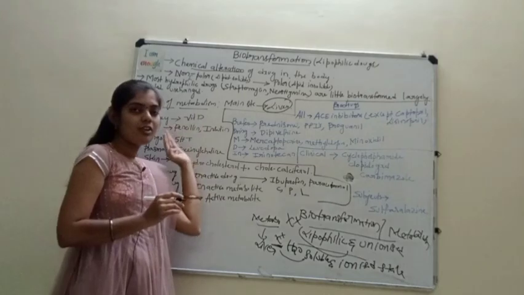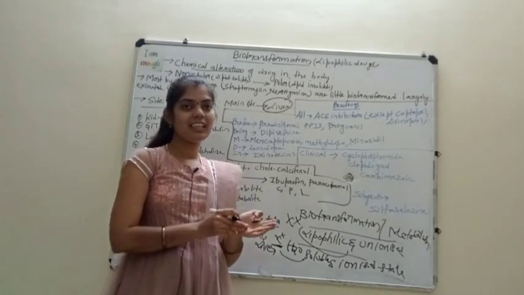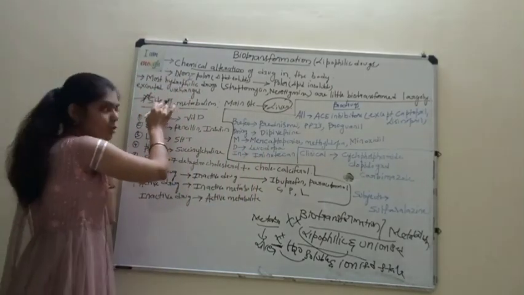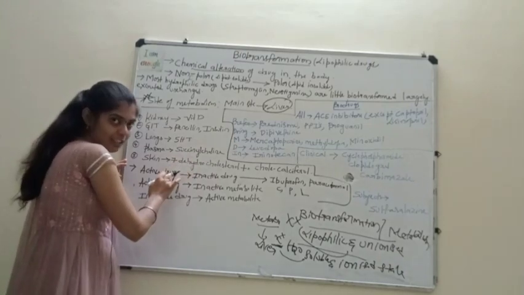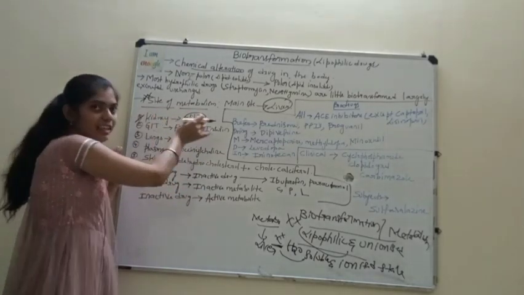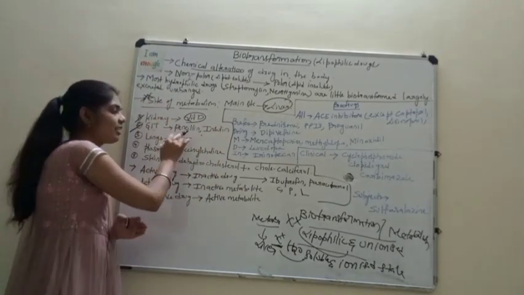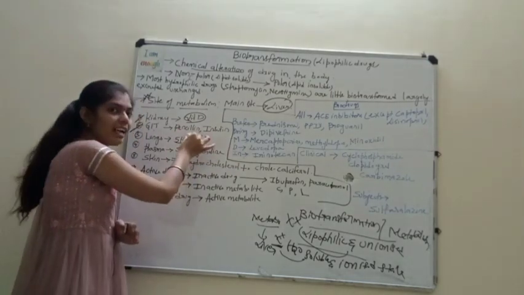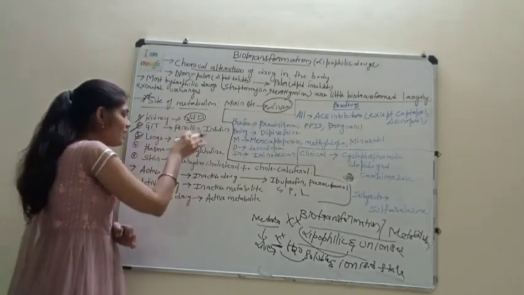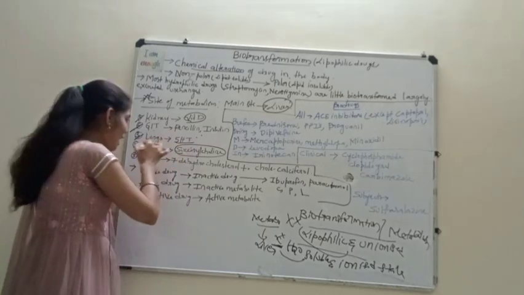In most competitive exams, you can come across this question. They will give you an example of a drug and ask where it gets metabolized. So, remember this table. This table is very important. Vitamin D gets metabolized in kidney. Then penicillin and insulin get metabolized in GIT. Then 5-HT, that means 5-hydroxytryptamine, gets metabolized in lungs. Then succinylcholine gets metabolized in plasma.